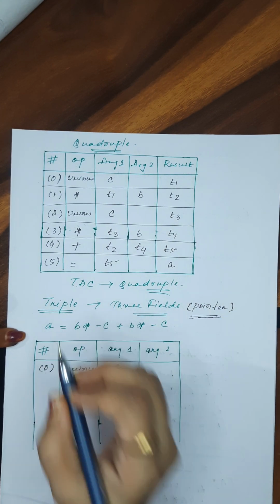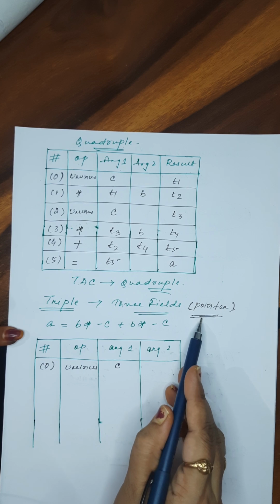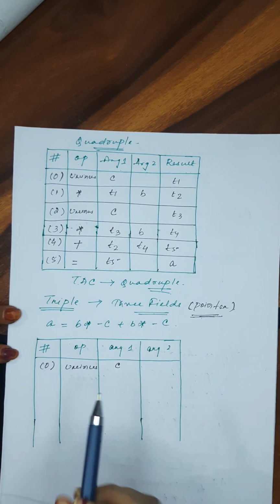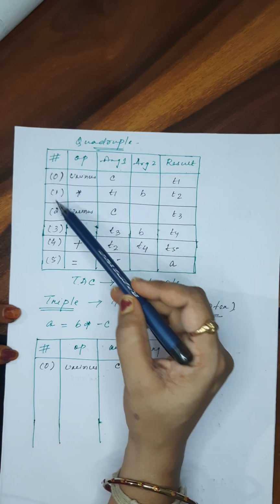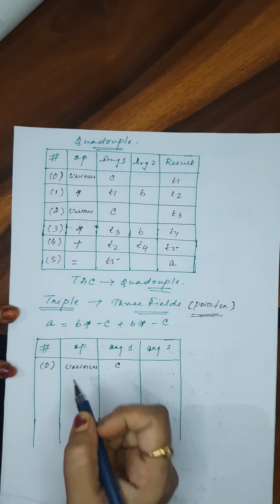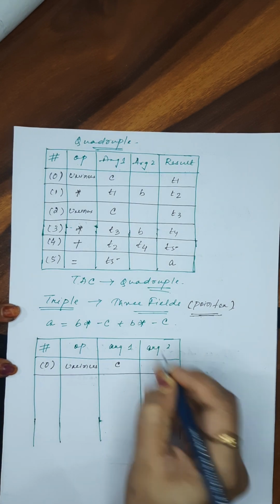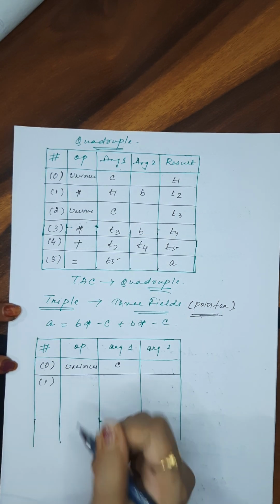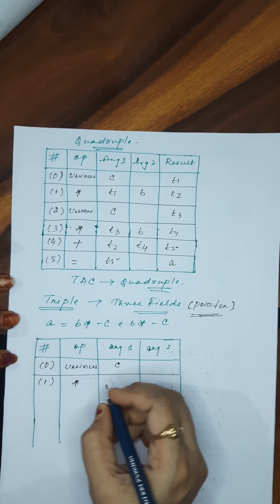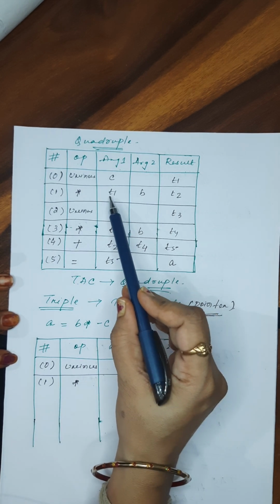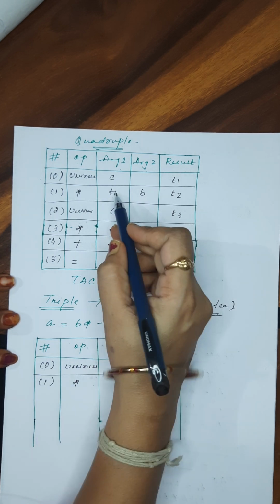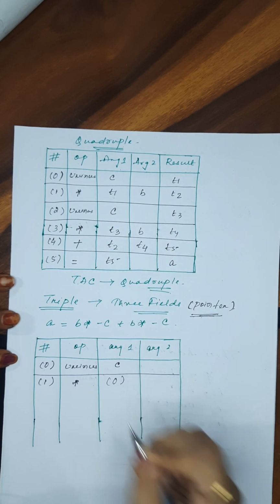Okay. Though if it is working as a pointer, that means where will the result be stored? The result will be stored in the line number. The line number that we have entered in the quadruple comes into picture over here. Okay. Now, same thing you will replicate, leaving the result field. So, star. Okay. Now, instead of T1, what will you write? Now, the result is stored in line number 0. So, instead of temporary register T1, write here 0.